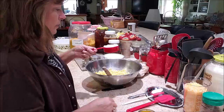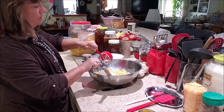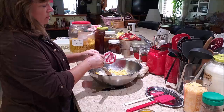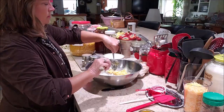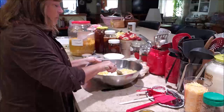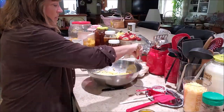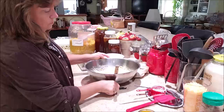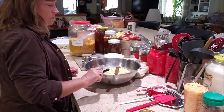Now I'm going to add my sour cream — this is a half cup. The sour cream really makes it very creamy. You're not going to taste a sour cream flavor, but it does help it to be very creamy. One of my girls would make this and maybe forgot something like sour cream — you can't taste it when it's in there, but you can sure tell it's missing when it's not. I'm going to add one-eighth teaspoon of ground mustard. That's one of the things you can't tell is in there, but you can sure tell if it's missing.